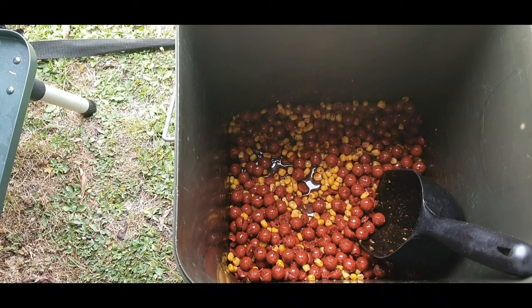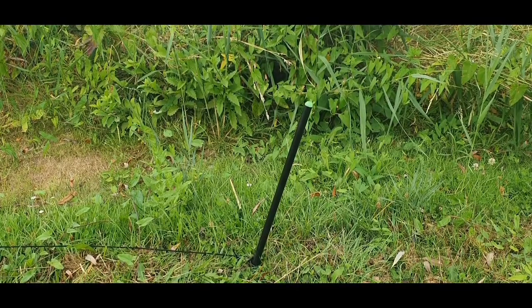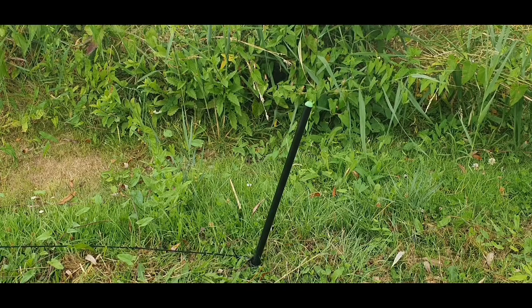I'm going to find my spots, get my marker sticks out, so I can get it as accurate as possible. So yeah, I'm going to do that now. This is probably going to sound extremely obvious to everyone watching this video, but I've made the mistake before. When you're putting the marker sticks in, make sure they're at an angle. So when I was reeling back in, all the line kept flying off and I was jamming up all my reels. So yeah, if you haven't used them before, then make sure you put it at an angle. If you have used them before, you know exactly what you're doing, and you're probably better at it than I am.